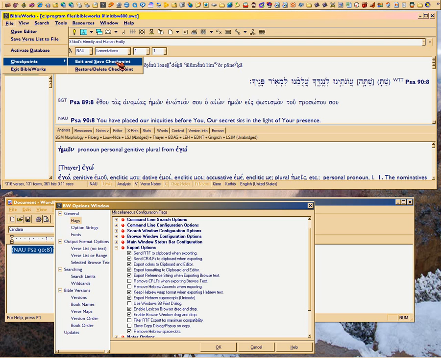Whenever you exit BibleWorks, do what's highlighted in dark blue there. Do not just do this. Do this. I wish they'd make that the default. Okay, but as far as I know, it's not a default. So you have to remember it. These problems do not apply to earlier versions of BibleWorks, at least not to version 5. It's version 8 and maybe even 7 that had all the glitches in it, because they souped it up.